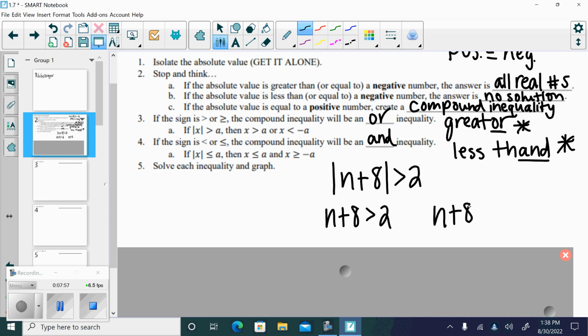So you still have whatever was inside the absolute value, but you're going to switch the sign, and you're going to make the right side negative. So that's what we're going to do. Kind of similar to absolute value equations. When we broke it up, we had one positive, one negative. Well, here, we're going to have one that stays the same, and then one inequality flips. And if the inequality flips, the sign has to flip, just like we've already talked about before. Okay? So I think it's easiest to just jump right in and use these rules as we go. All right, so let's start off with number 1.